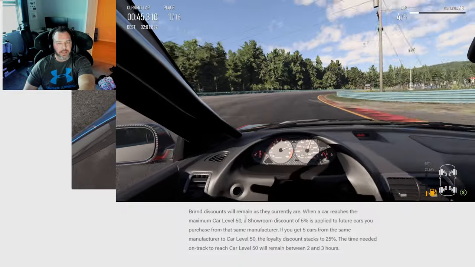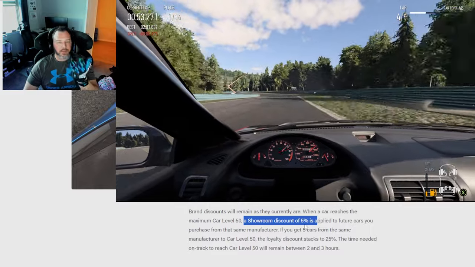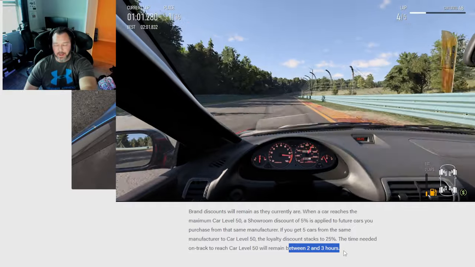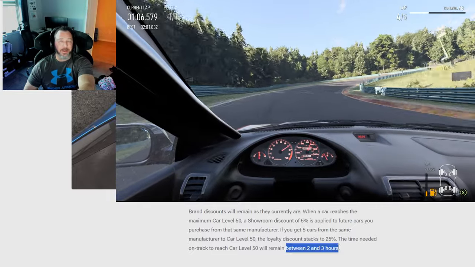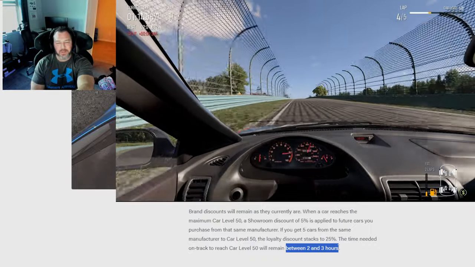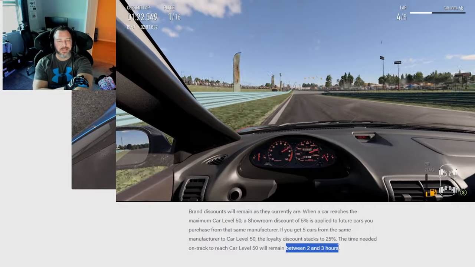I'll just cover one last thing. The showroom discounts for your cars, your brand loyalty, it's still 5%. They're keeping that the same, going up to 25%. And so basically, you've got between 2 to 3 hours to level up each car to, say, level 50. Now, some people may not like that 2 or 3 hours of gameplay, but I can zip through 3 hours like that in a day, just playing randomly. But after all, you're playing the game to have fun with the cars, right? That's kind of the gist of it all.